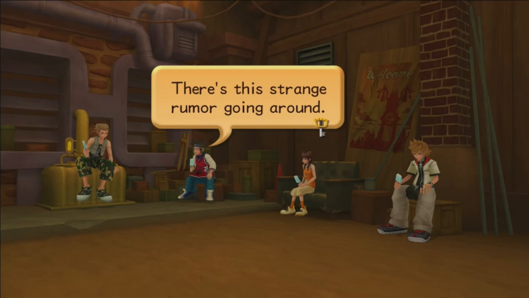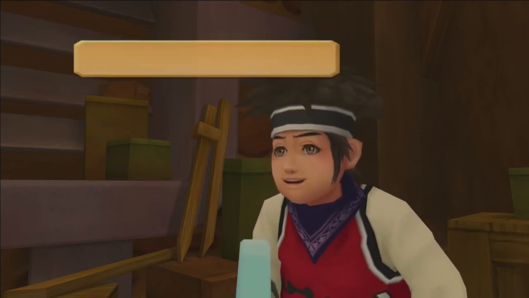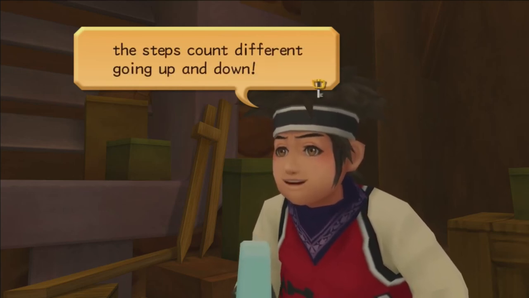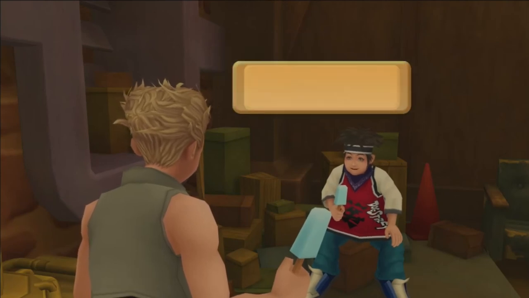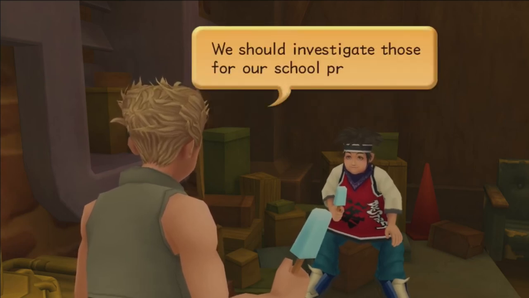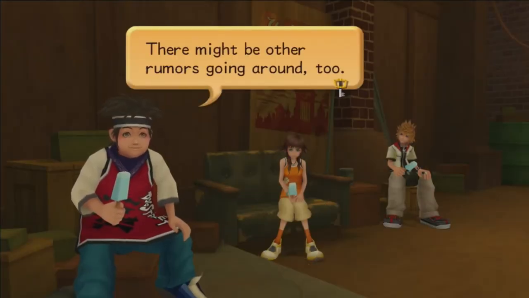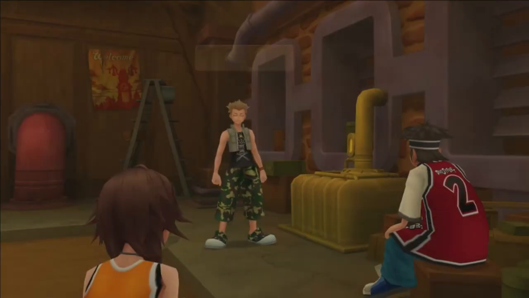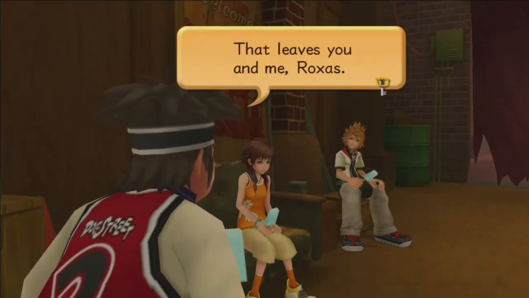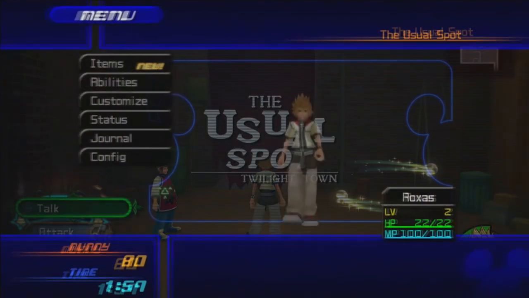It's insane. There's a strange rumor going around. Want to hear it? You know the stone steps at Sunset Station? We use them all the time without even thinking about it. But, and this is the weird part, the steps count different going up and down. Seriously? And there are 6 other weird stories like that. It's like the 7 wonders of Twilight Town. We should investigate those for our school project. Pence, you're a genius. There might be other rumors going around too. Let's split up. I'm gonna look for the 7 wonders. Olette and I will go find some new rumors. Come on! That leaves you and me, Roxas. Let's try the train first, to the station. But we haven't eaten our ice cream yet.